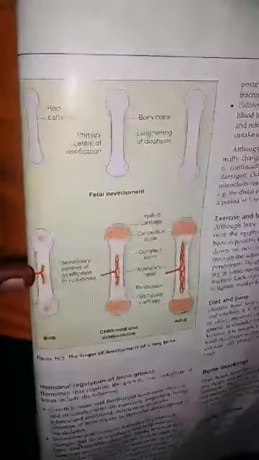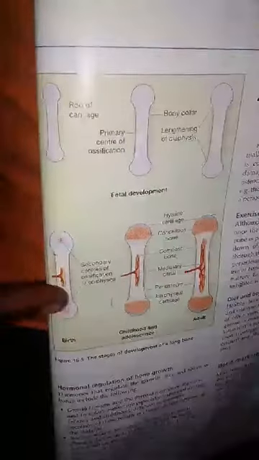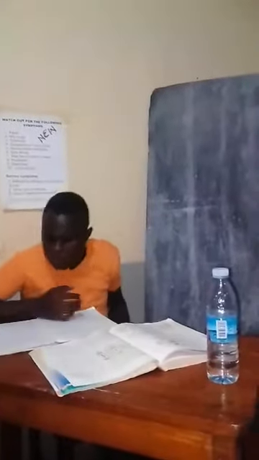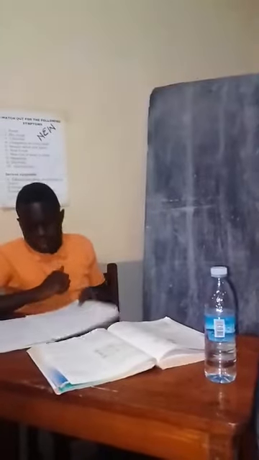So, look at this. At birth, there was secondary ossification taking place. Blood supply taking place. After birth, we shall see elongation of the bone. Together, we shall see the bone elongating up to 21 years. Then the last stage is adulthood, where the bone no longer grows when you are 21 years. So that is all I can talk about with the development of bones.